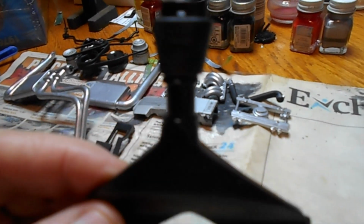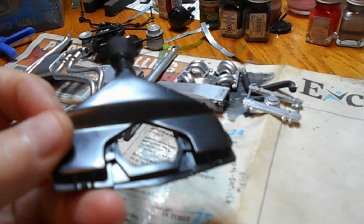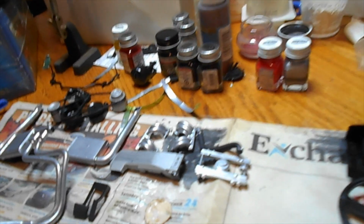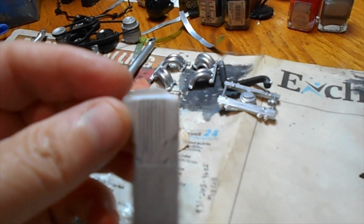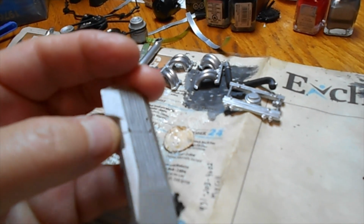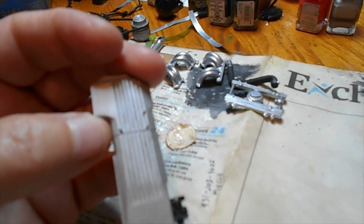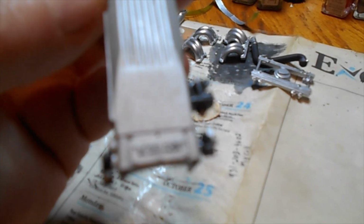Here for the top front of the motor, I painted that flat black. That's the air induction system. This goes on top of the motor. I did use a marker to paint those little black spots you see there, which are actually bolt heads. Painted the bolt heads black, and here it says tune port injection, which I could not get to focus. You'll just have to take my word for that.